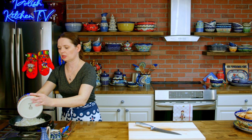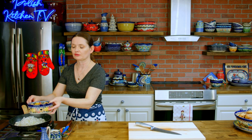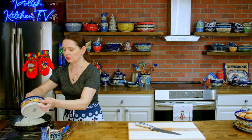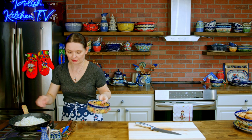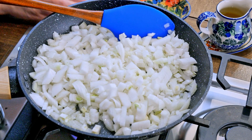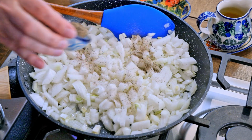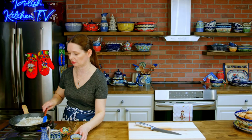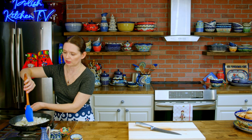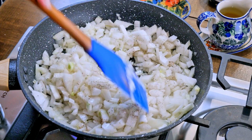I'm going to saute the onions for maybe 4 minutes with a little bit of salt and pepper, and that is what they need, nothing else. Two pinches of salt, 2 pinches of black pepper, mix it together. And while they are cooking, I am going to work on mushrooms.